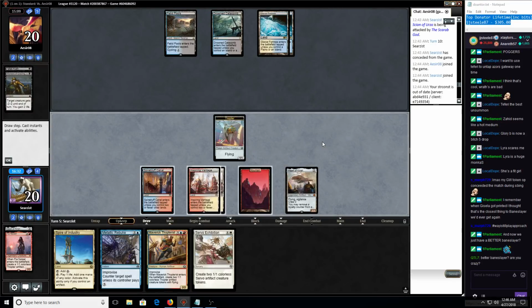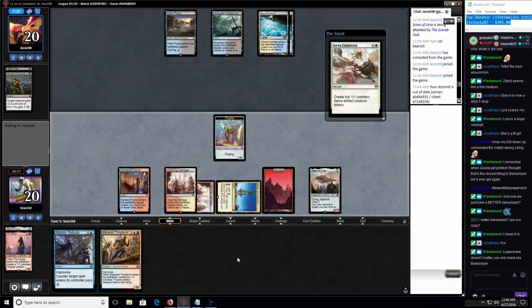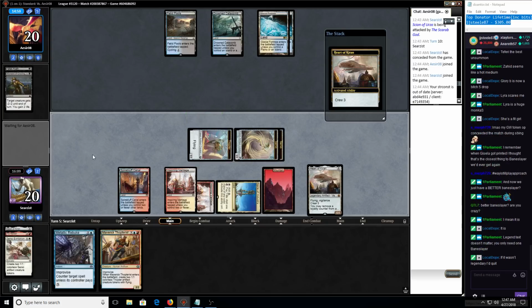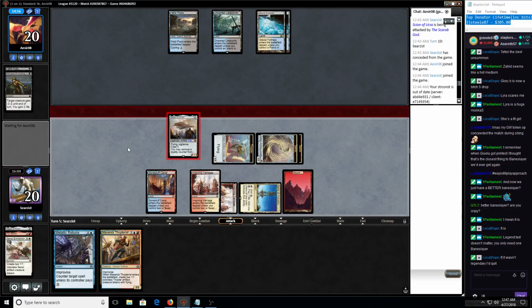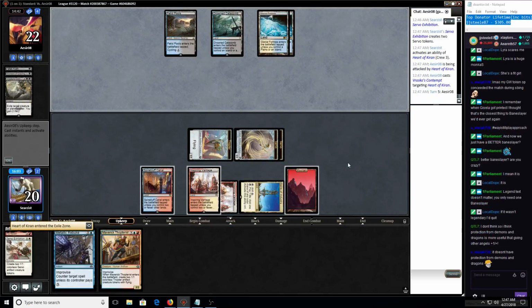It's definitely not a better Baneslayer Angel, is it? It's another Baneslayer Angel. I think the legend rule is actually relevant. I assume he's going to kill this, and that we're going to be sad. We're not going to be very sad. Dargans.